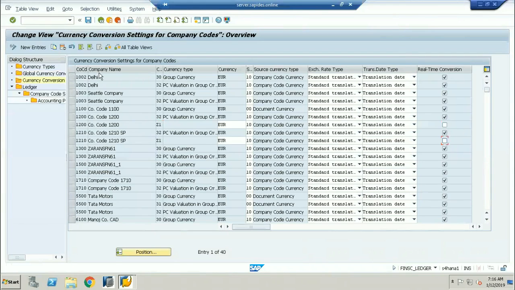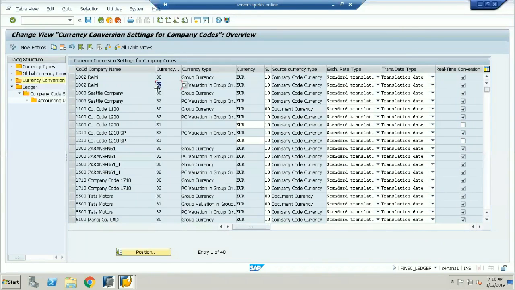But for the remaining standard ones, whatever currency transactions you are taking, you see here 30, 32, 30. For the remaining, whether group currency or foreign currency or any other currency you are taking apart from the local, the real-time conversion settings will be maintained over here. Automatically, this checkbox will be selected, not for the user-defined Z1 and Z2. You can see here, user-defined.